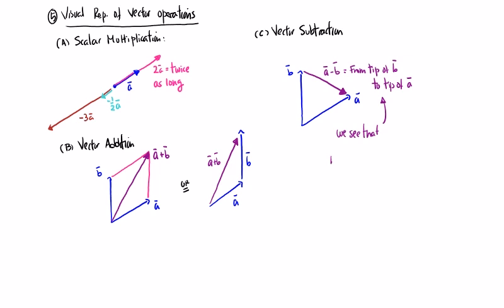And so what you see in this third picture is that if you take B and if you add A minus B, the B's cancel and you get A. And that makes sense in the picture because if you follow the B arrow and then you follow the A minus B arrow, you get the A arrow. And then, of course, last but not least, just to be completely complete, if we went the other way, if we did, here's B, here's A. If we did B minus A, we go like this. That goes from the tip of A to the tip of B.